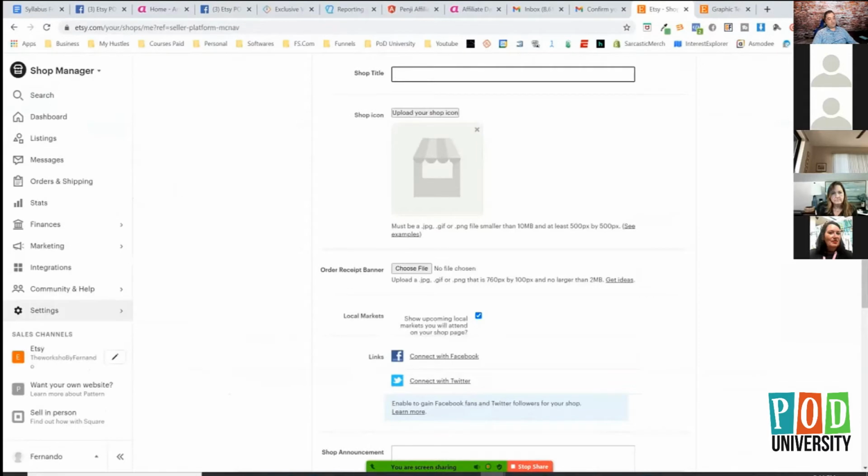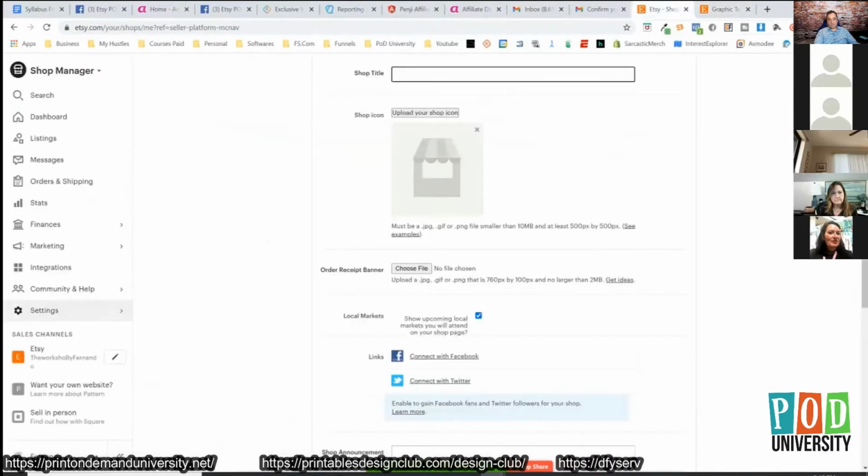This is the one that's square, and it has to be at least 500 pixels by 500 pixels. Make sure, of course, that in Etsy it never matters if it's JPEG, PNG, or GIF. Whatever you want to design is fine, because they convert everything for optimization anyway. It's not like in Shopify, where you have to have everything JPEG because you want to make sure that your store loads fast. Here, you can use whatever you want. Now, some people use this for the logo. Some people use this to promote something. So it's entirely up to you.